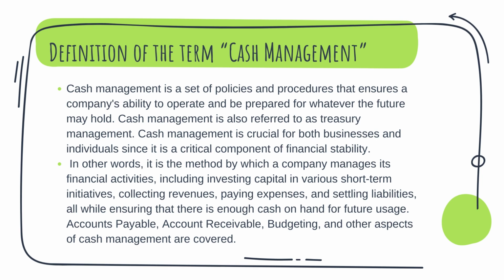Definition of the term cash management. Cash management is a set of policies and procedures that ensures a company's ability to operate and be prepared for whatever the future may hold. Cash management is also referred to as treasury management. Cash management is crucial for both businesses and individuals since it is a critical component of financial stability. In other words, it is the method by which a company manages its financial activities, including investing capital in various short-term initiatives, collecting revenues, paying expenses, and settling liabilities, all while ensuring that there is enough cash on hand for future usage. Accounts payable, account receivable, budgeting, and other aspects of cash management are covered.